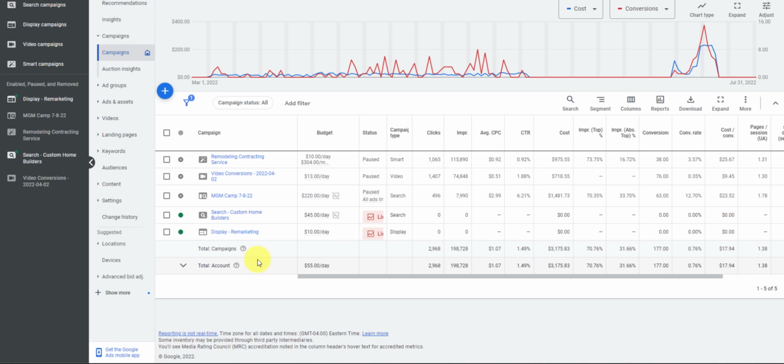So we're going to show you some of the biggest mistakes people make with Google search campaigns, especially when running lead generation. And then we're going to show you the right way to set it up, how you should have tracking set up, how you should switch everything over so it's set up for success. So we'll go ahead and show you a real example here inside this Google Ads audit we recently did.